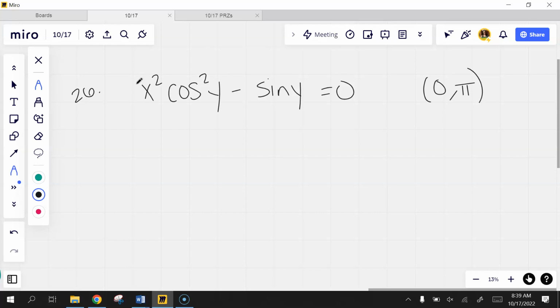Tangent, normal line through that point. Mark, set, go. Remember with your trig function, it's power trig inside. So be careful with your chain rule on that one because that's a cosine squared. You're going to have to chain that y. It'll be 2 cosine y times the sine of y, or negative sine of y, times dy dx.